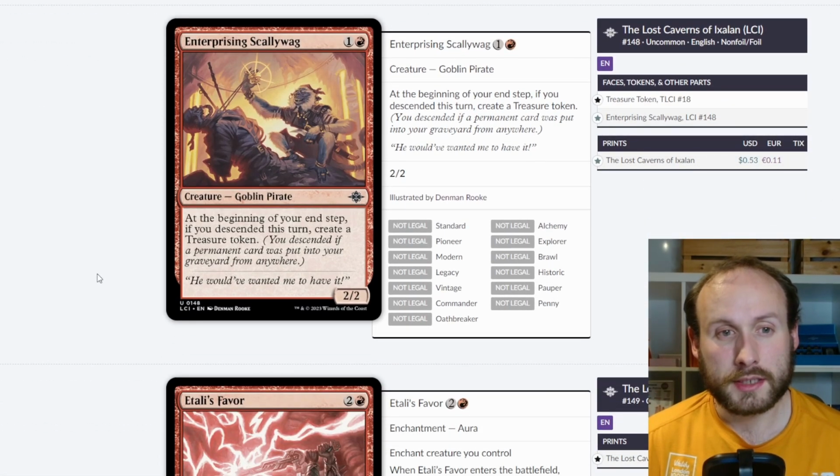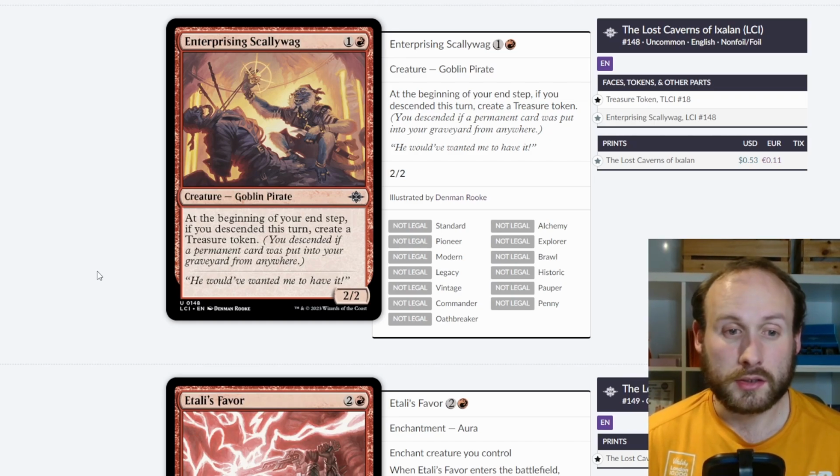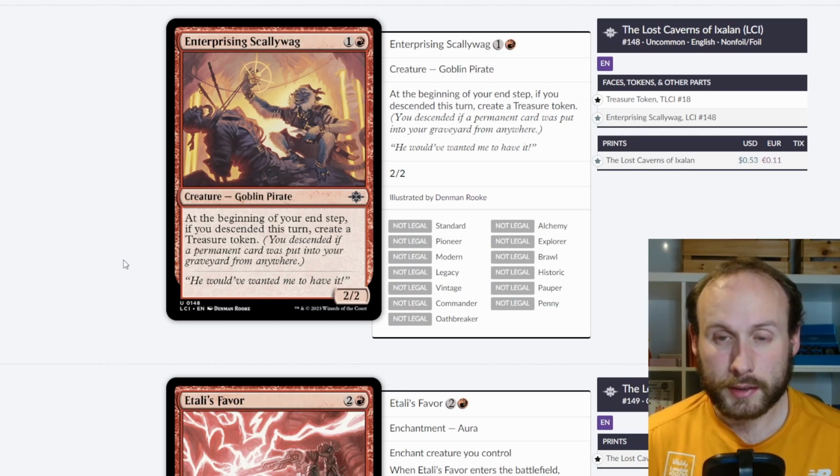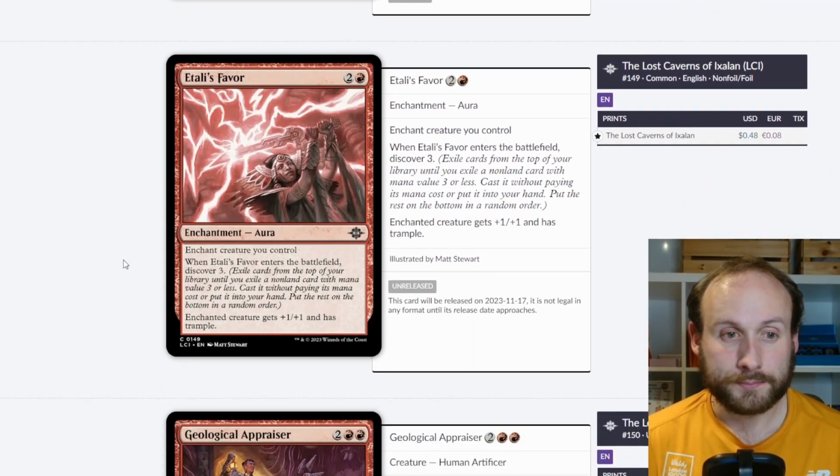Okay, we've got Enterprising Scallywag, a 2-mana 2/2 Goblin Pirate creature, and at the beginning of your end step, if you descended this turn, you create a treasure token. So, bearing in mind there's lots of ways to descend, creating a treasure token is not too hard, so it gets to ramp a bit. It could be good in a few different decks, but other than that, it's pretty much just a 2-mana 2/2, so it's a standard creature, really.